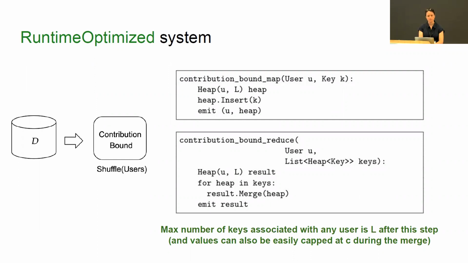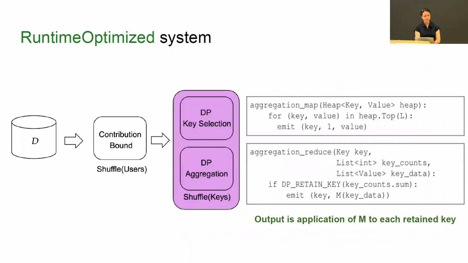And then let's see. So if we also have the values in here as well, so we have maybe the total number of times that the user has issued a particular query, then we can easily cap that at some max value C during heap merging, and that doesn't really add any significant overhead. So the difficult thing to make scale here is really contribution bounding of that L parameter that controls things across keys. Then you've got one additional MapReduce for the remainder of the system, and the data in this case is grouped by key. So you can see a shuffle on keys at the bottom there.